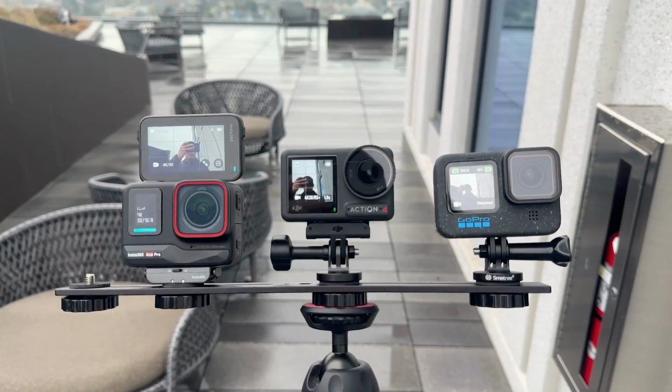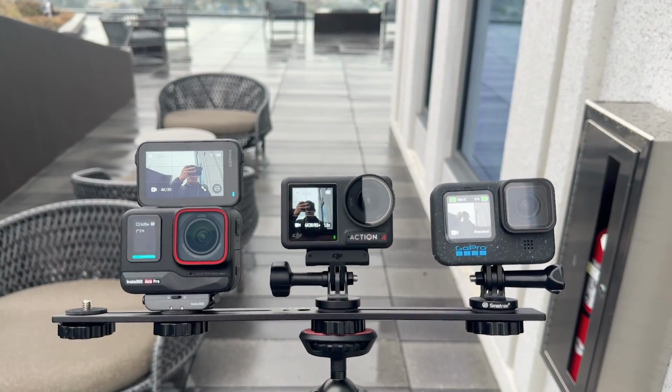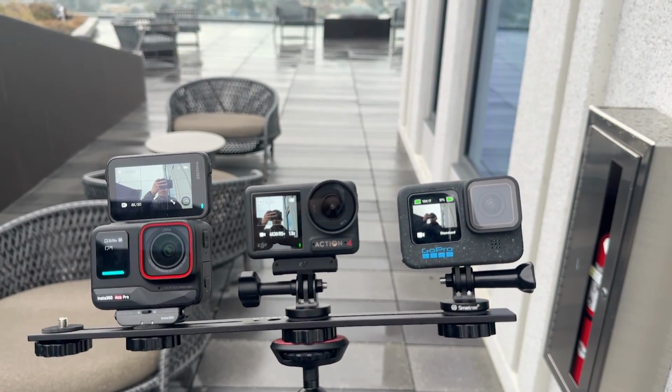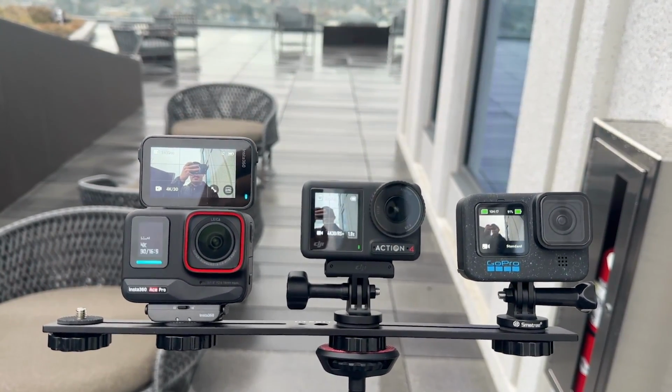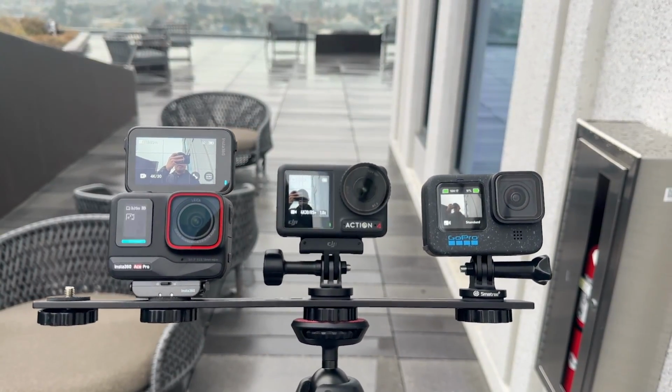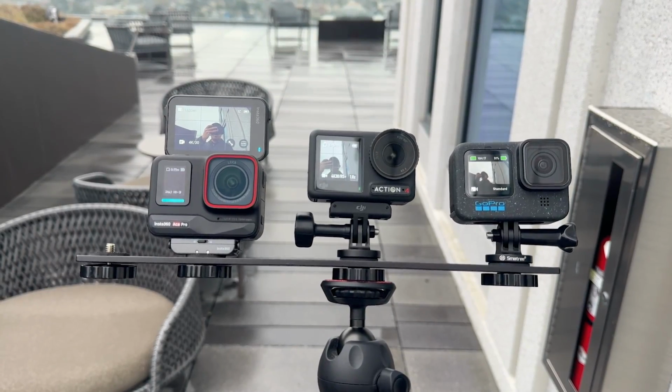Alright, so I have all 3 cameras all set right here. You can see what it actually looks like in the front for each one. All 3 of them have a front view camera or screen to show you what you can see in the front, which is pretty cool. The Insta360 has a flip-on screen for you to see, which is really convenient. But I'm going to record on all 3 of them and show you what it looks like in the bright setting first.